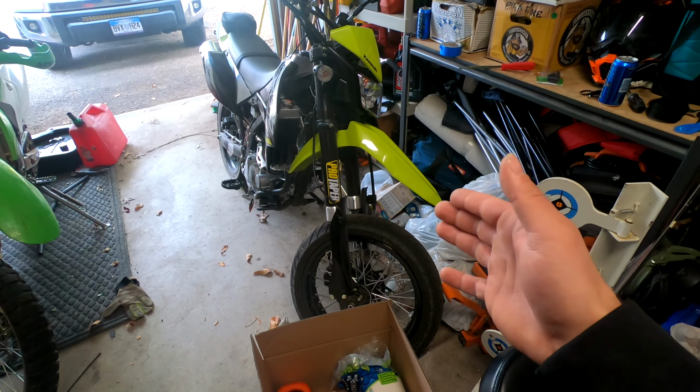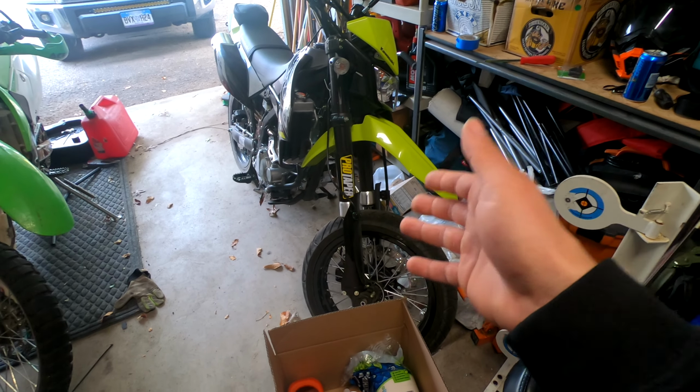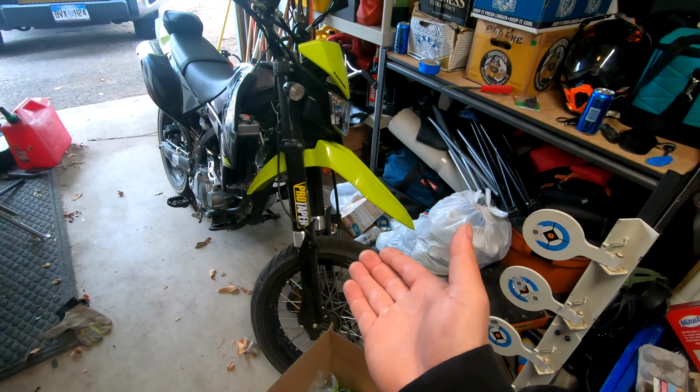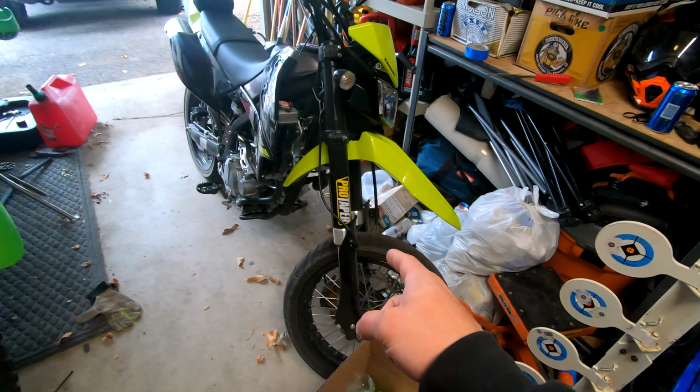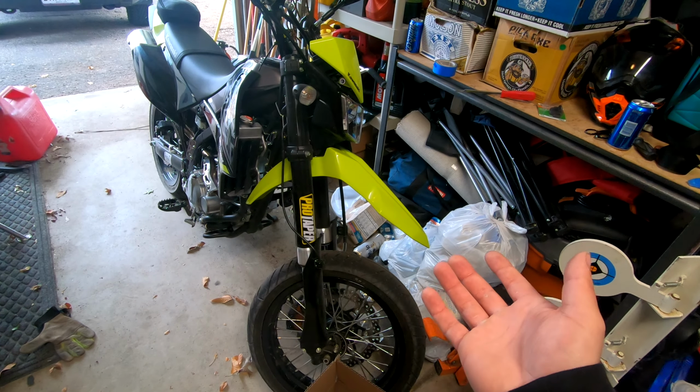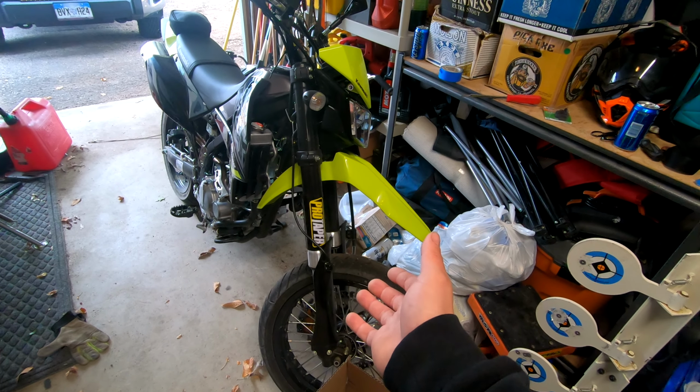Another complaint of mine is just how much fun this bike is. It's too much fun. I don't ever want to get off of it. So obviously, I'm going to get some stiffer springs, but this was a little extreme. What's your average weight rider? Like 170, 180? This would be too soft for them, I feel.